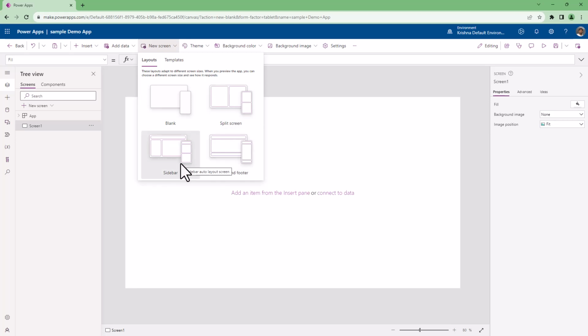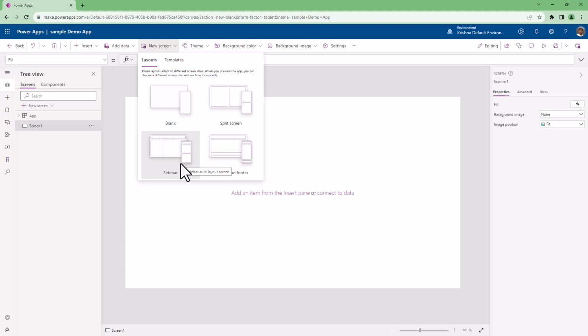Now let's spend a minute on that. Why are they like that? Power App is also known as a low code, no code platform. What is that? Power App is meant to give flexibility to the citizen developers.